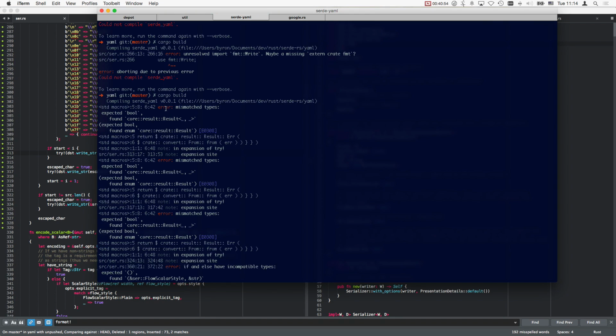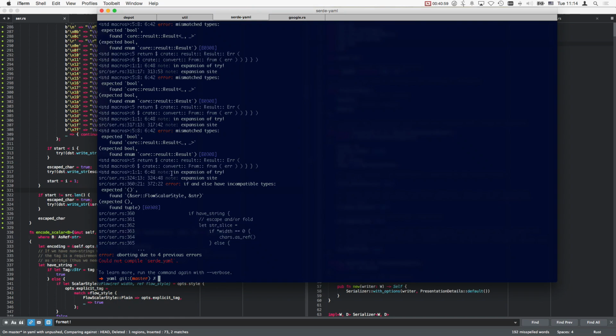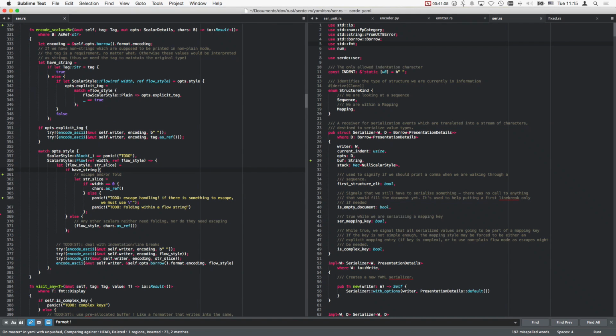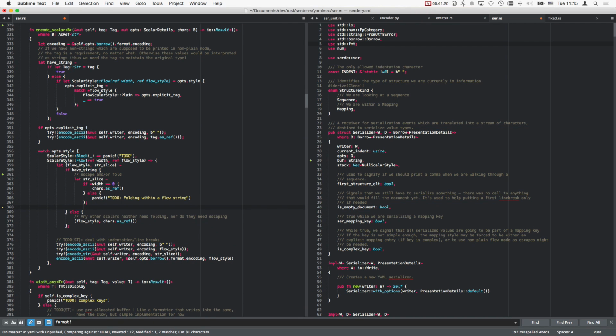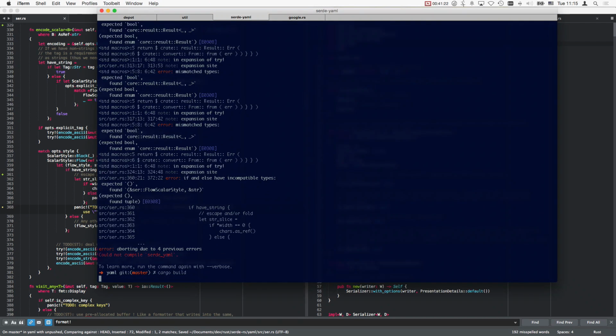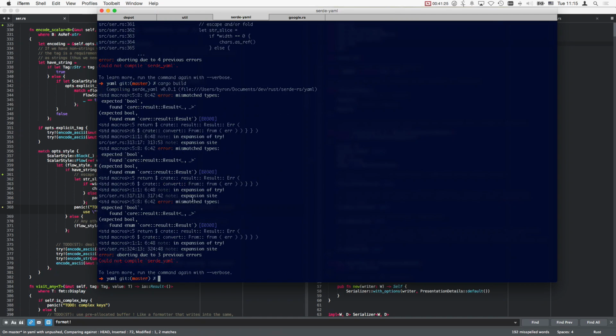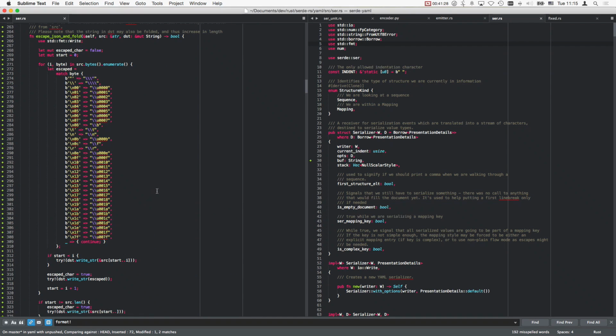Where is this happening? Oh, damn it. Okay, that's happening here. This is something I could probably look at. Now that this panic isn't there anymore, this doesn't work, because now we have to take care of the return value. For now, I'll just do it like this. So one of these things should go away, and all that's left is these try statements here that don't match up anymore.